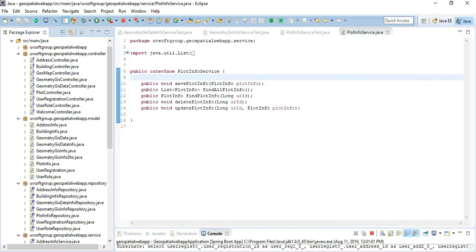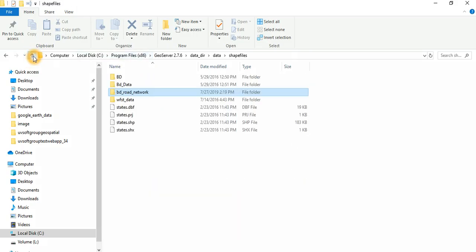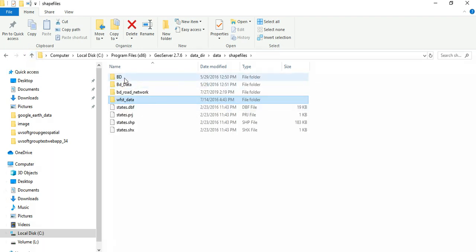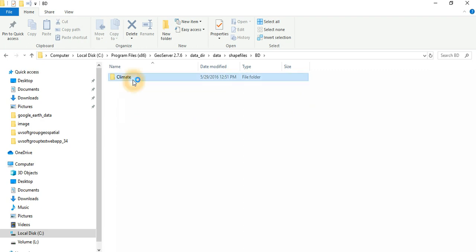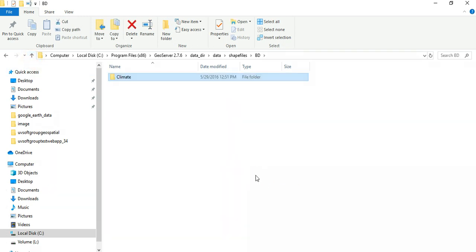When your GeoServer installation is properly done, that's what you need. This is another data set for other purposes. I put it here, and this is a lot of data sets, raw data sets. You see, a lot of data is there for different purposes. So we put everything there, and when your data input is here and the shape files are there, then you can start the GeoServer.